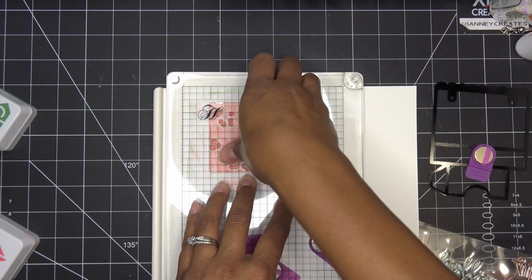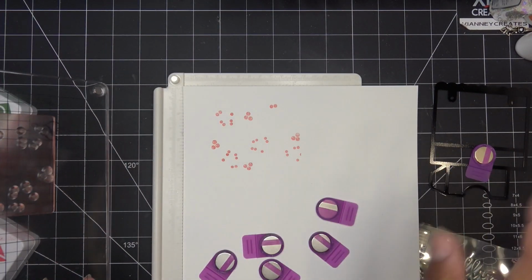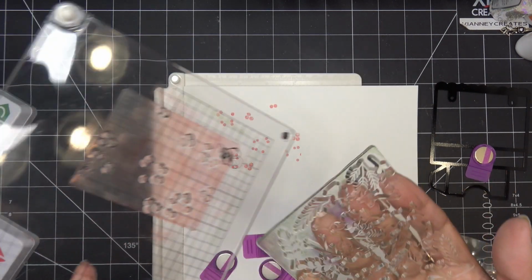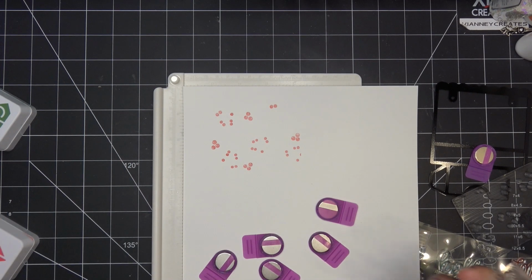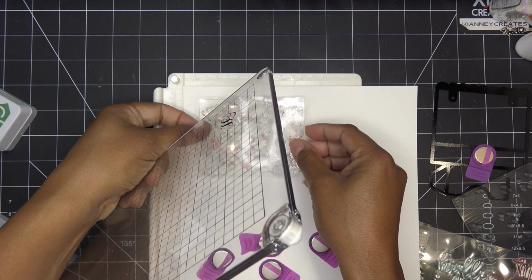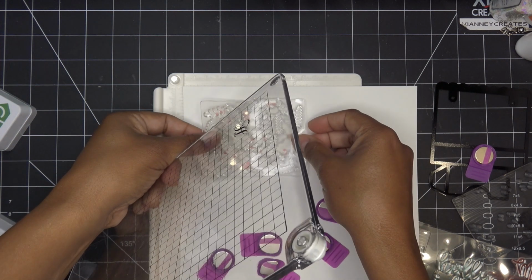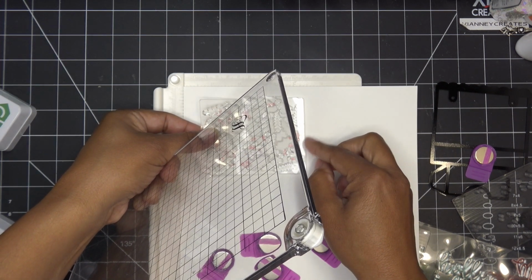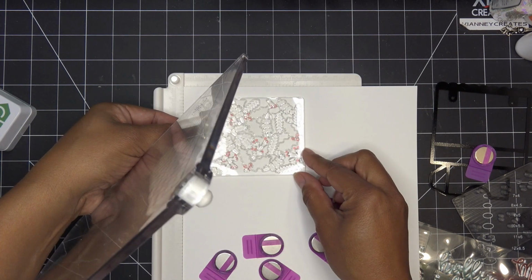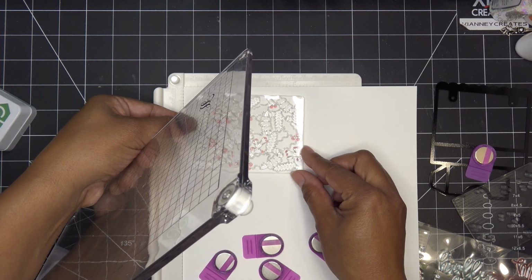Then I'll come back in with the leaves since it's already on here. So I do need to wash off my leaves stamp. But like I said, if you're doing a whole bunch of them, just stamp all green, green, green, green, and then come back through and do all the red, red, red, red. But I'm going to wash this off, and I'll be right back. Okay, so I'm just going to take that guy off and find where this one should be. I want to really make sure it's dry. I can see the little sticks go this way, and those little berries kind of fall in line there. So that's how I'll eyeball this one, and I'll stamp it, and I'll be right back.